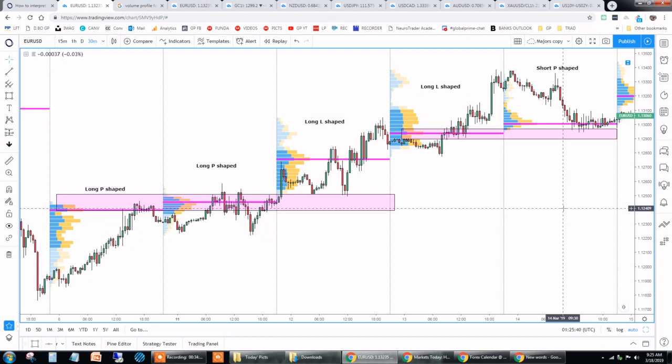Now first of all, remember, as with the concept of the short P shape, the long L shape is also going to find players trapped on the wrong side of the market. If you think about it, what we saw here with the accumulation of volume is that there was an increasing number of sellers and buyers exchanging bids and offers around this level, and the moment that this level broke, those that were short started to feel the pain, started to feel the hit, because the market was going against their direction.